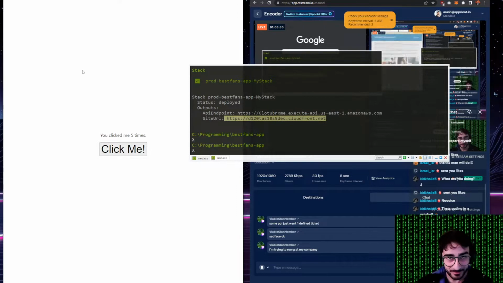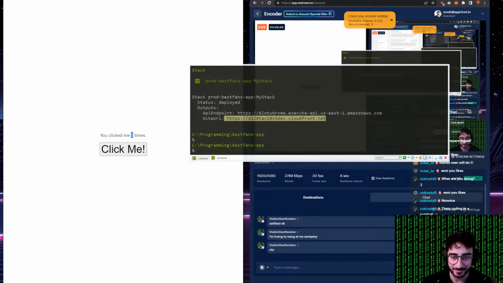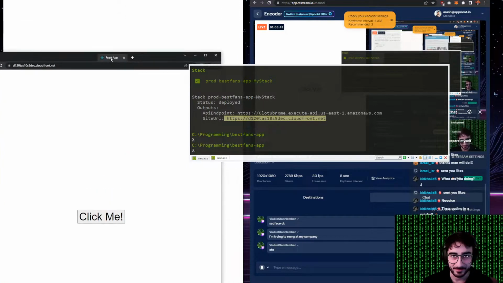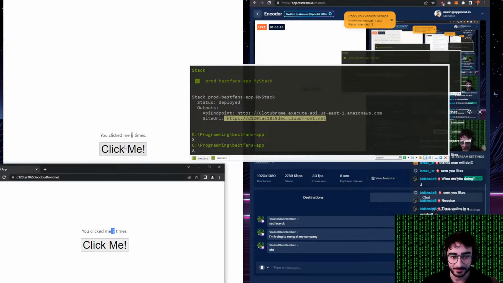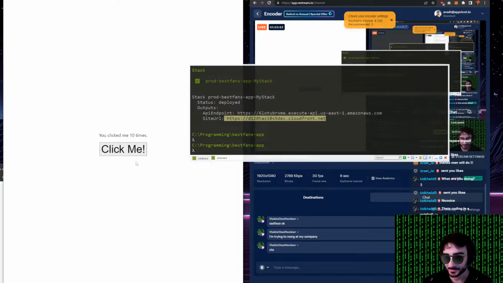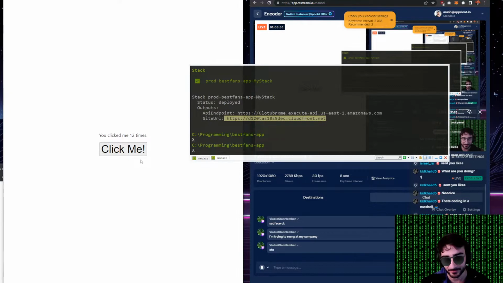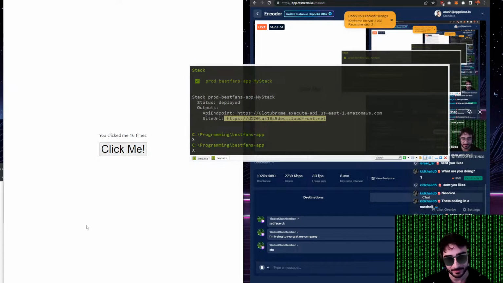So yeah, we've deployed this full stack application. And this is actually saving this number to a database. So if we refresh it or open a new tab and click, it should go to 6. If I on this other tab I click, it should be 7. Click again, 8. Very cool. Very cool. All right. I think I might finish the stream very soon, but yeah, that was just my aim to deploy this full stack app to prod.